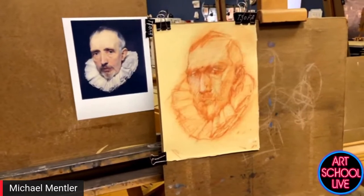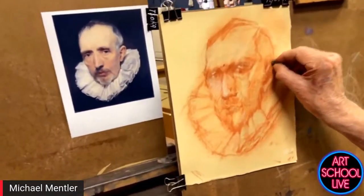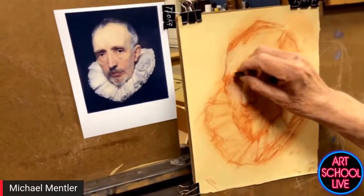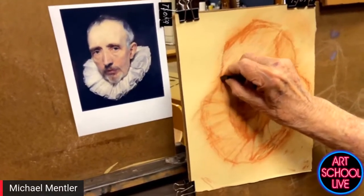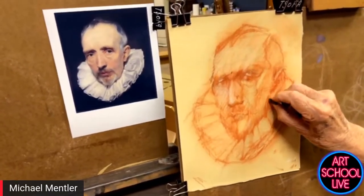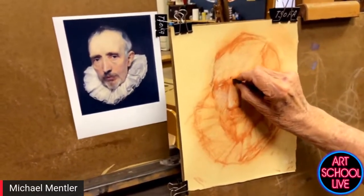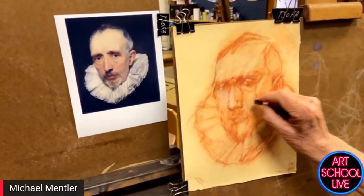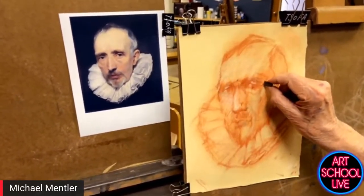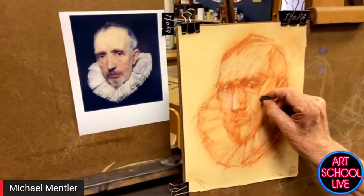So I try to, for instance, here would be a little place right here that I would probably just let go out of frame. And there's another little technique called passage, where you make things go in front of things. Like here, if I wanted this to go in front of that, I would just cut out a little chunk right there. I might cut out a little piece down here to let that go in front of that. And it's just giving you dimension. I like to find little points in the drawing that can be like little accents. Sometimes I would do, you know, the Russians all do this, I will find where this is coming across and where this corner is right here, and I would even make a little X maybe there.